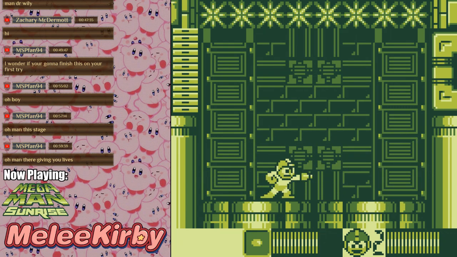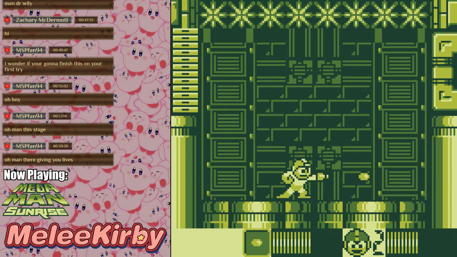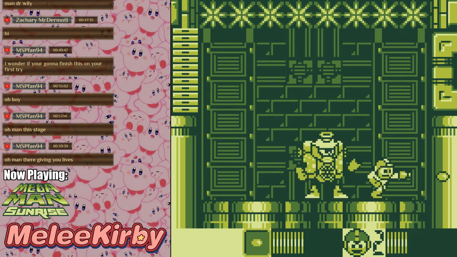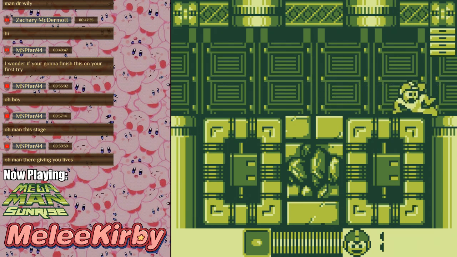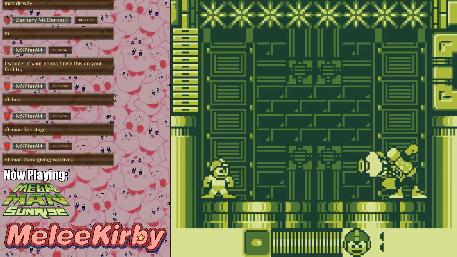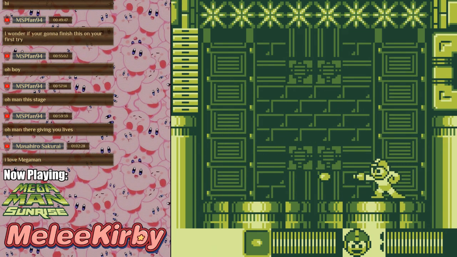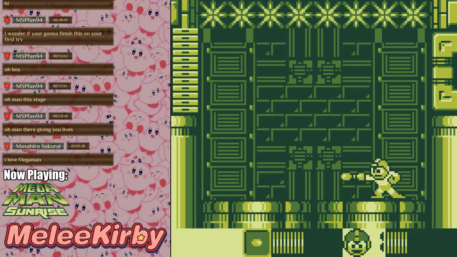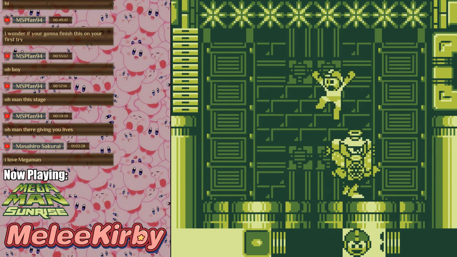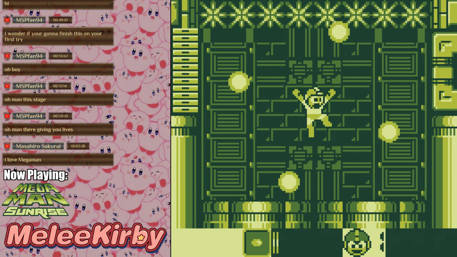Oh shit, wasn't expecting him to double back. Oof. Yeah, I just played myself. Thought he was going to walk toward me there, so I tried to jump over, but I jumped too high. There we go. Again, just spam the fire button, hope for the best, I guess.